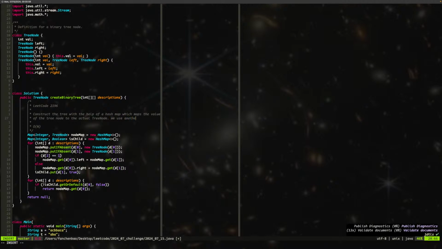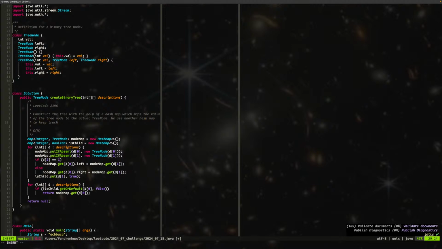We use another hash map to keep track of the value, the root value.